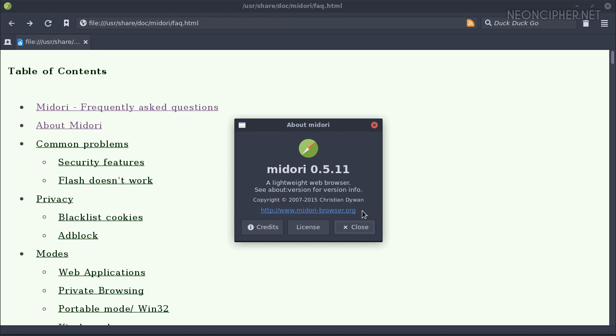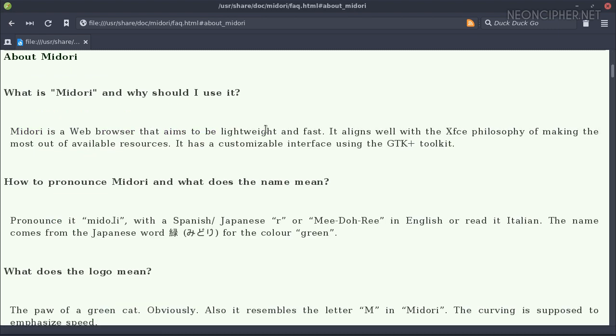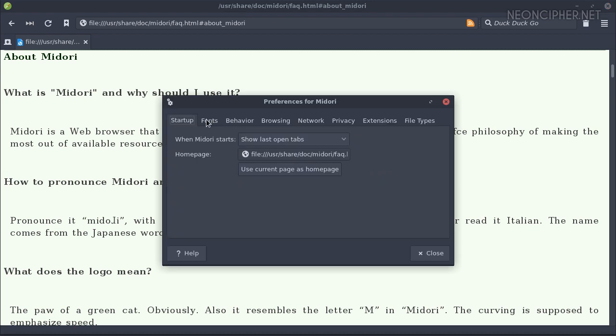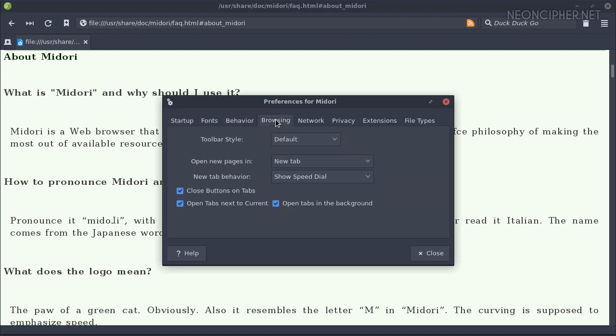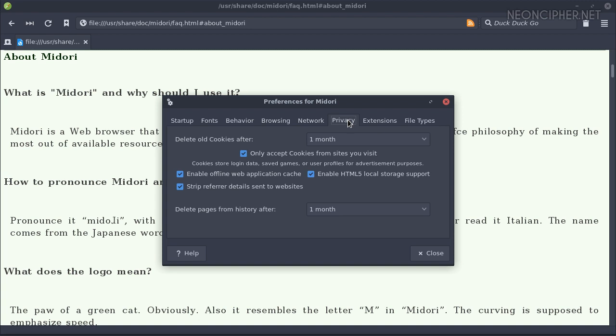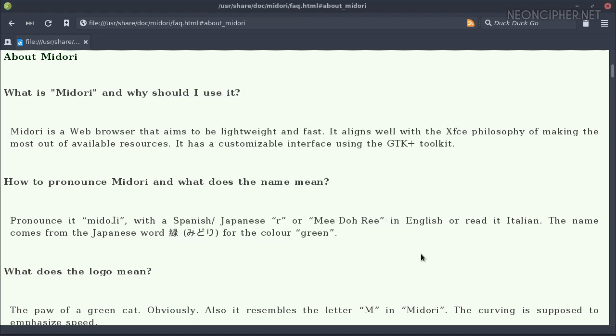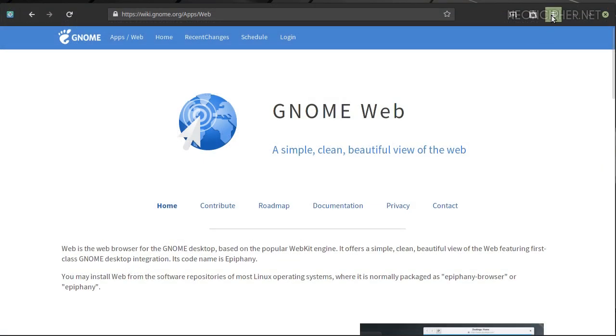There's a very interesting browser named Midori. It started as part of the Xfce desktop environment and it shows great performance results even on old computers, but unfortunately the project seems to be abandoned and no longer maintained. You still can download and use it, but keep in mind that some of the websites that require the newest features will not work properly. Also, there is an interesting browser named Epiphany, or GNOME Web.